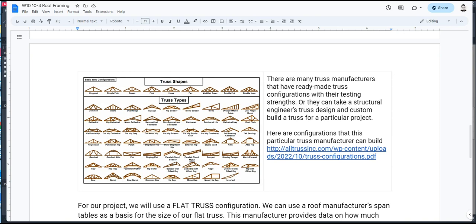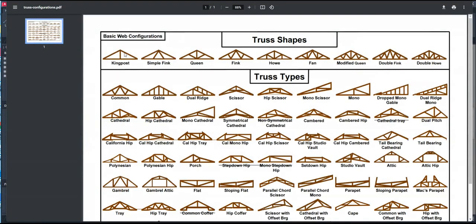And if you're using a flat truss, then you would have to find a manufacturer that does that. The engineer will design that, or will find a ready-made truss system that has been tested for weight, and then he would just assign or use that configuration. Okay, so here's a PDF file. If you click on this one and click on that, it would open for you a PDF file.